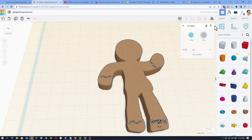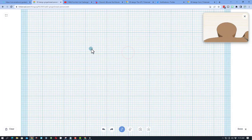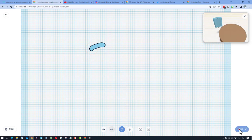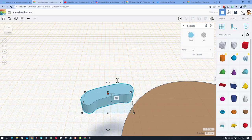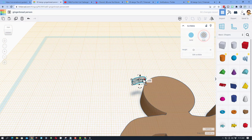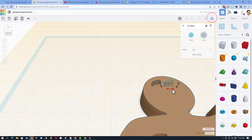I'm going to go up here to the head, make sure the work plane's up here. Let's give cute little scribble eyebrows. Just make an eyebrow, hit done. Same technique, set it to 2. Make it a hole, move it over where you want. I'm going to squeeze it and squish it so it looks just like I think it's supposed to. Do Control D. I'm going to flip this one so there are 2. And then I'm just going to wait a second till I'm done with the eyes.